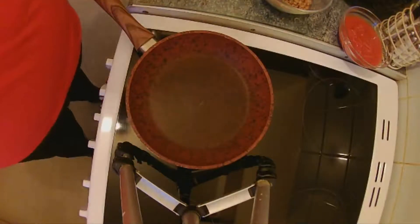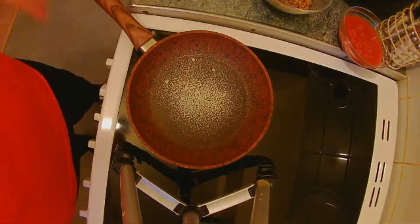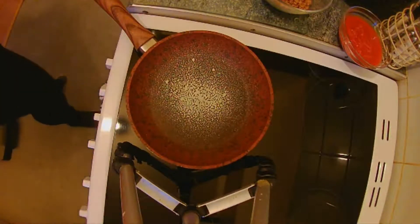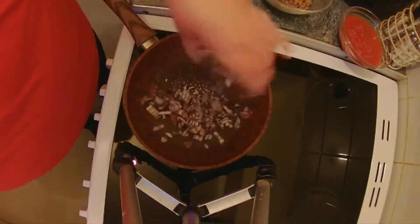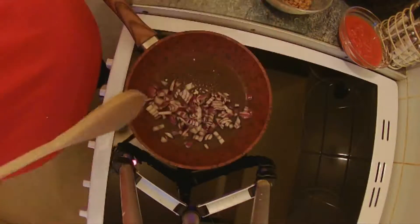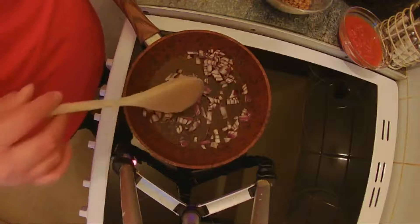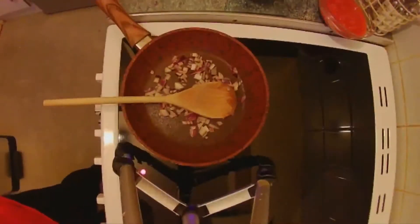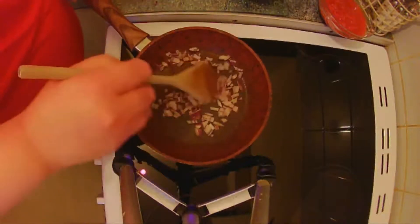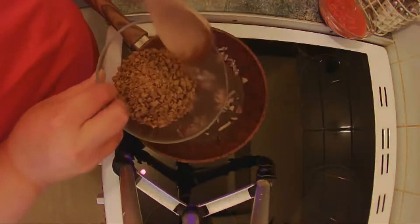To make the filling, take a large frying pan, add some low-calorie spray and heat this up to a low to medium heat. Once that's heated up, add one third of a red onion finely chopped, and two and a half button mushrooms finely chopped as well — I'm not adding mushrooms because I don't like them. Cook these until they start to go soft, which should only take a couple of minutes. Once they've softened, add 90 grams of turkey mince — I'm going vegetarian so I'm using corn mince.